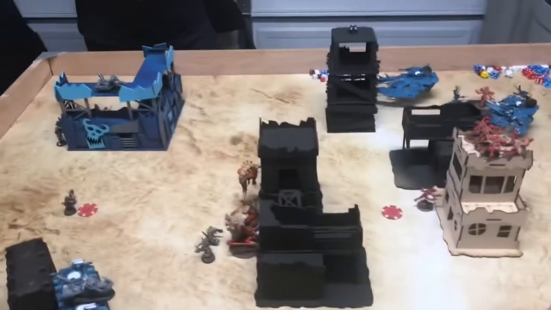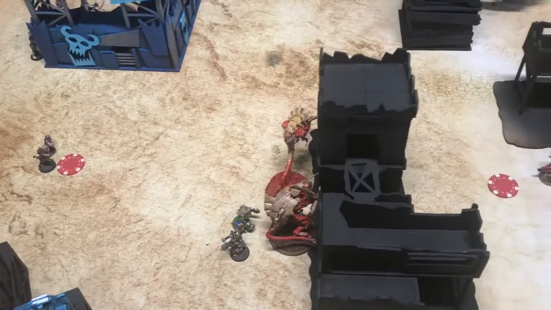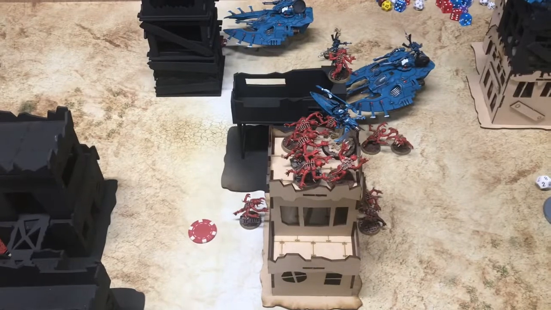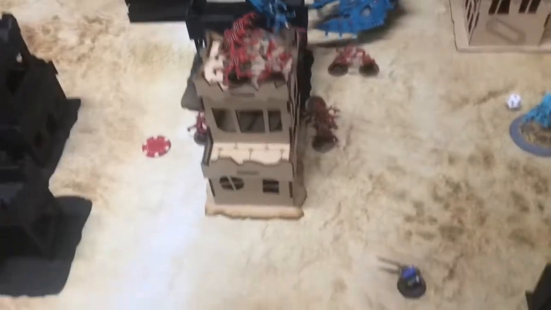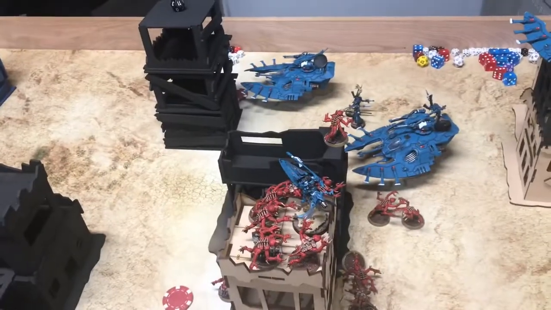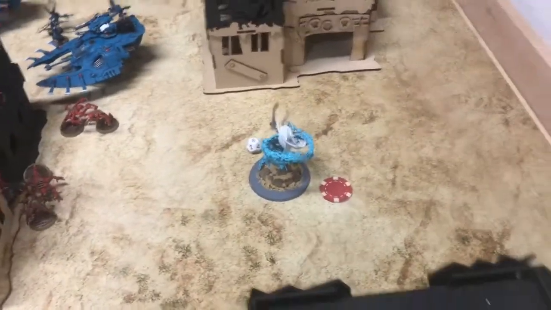So at the end of turn 2 here, Gene Stealers came in, did some work, thanks to a lot of smite rolling from over here. Really weakened the Wave Serpent that was up here, charged, managed to pick him up, and also my Hive Guard, which are hiding in that building over there. Kellermorph came down, that is a Kellermorph for right now. Put a few wounds on the Autarch, but couldn't pull it off. My squad of Gene Stealers over here, the last survivors, are now hiding.